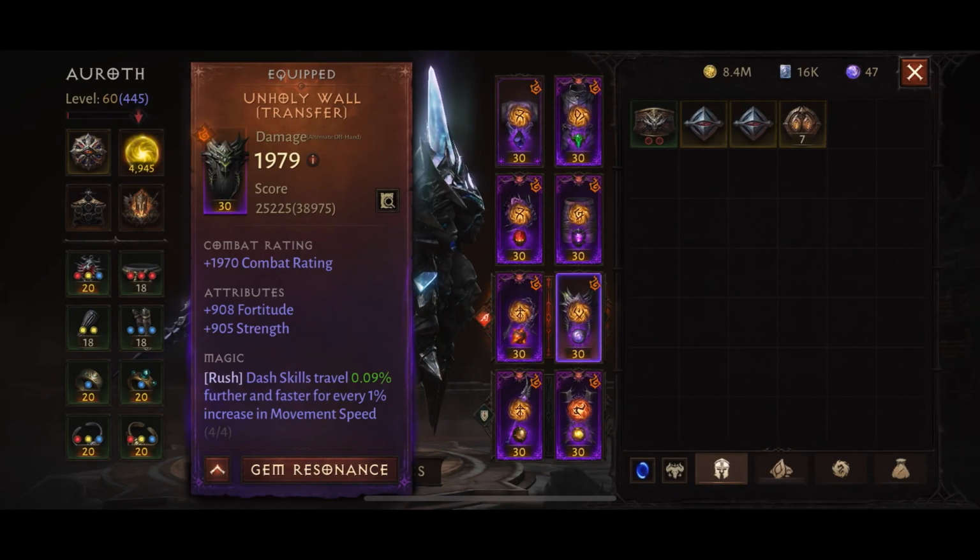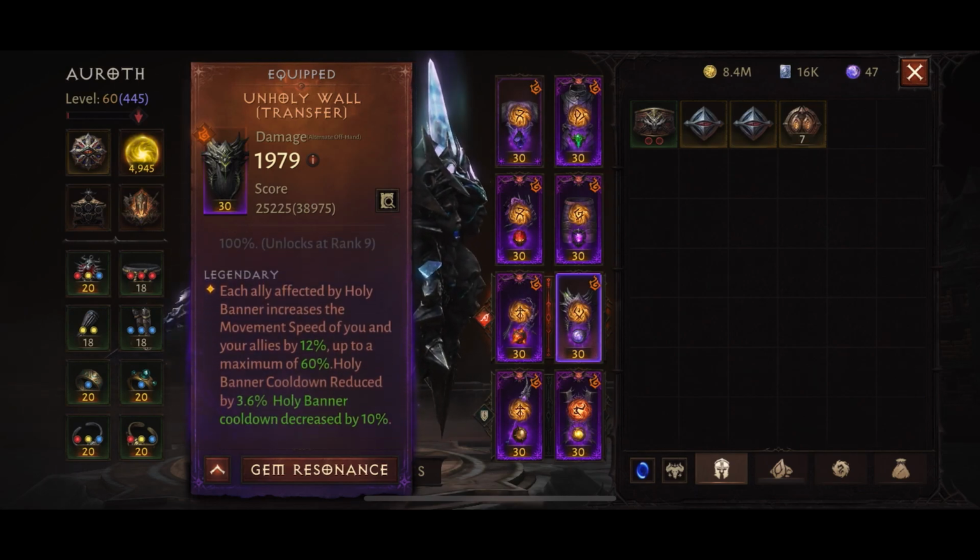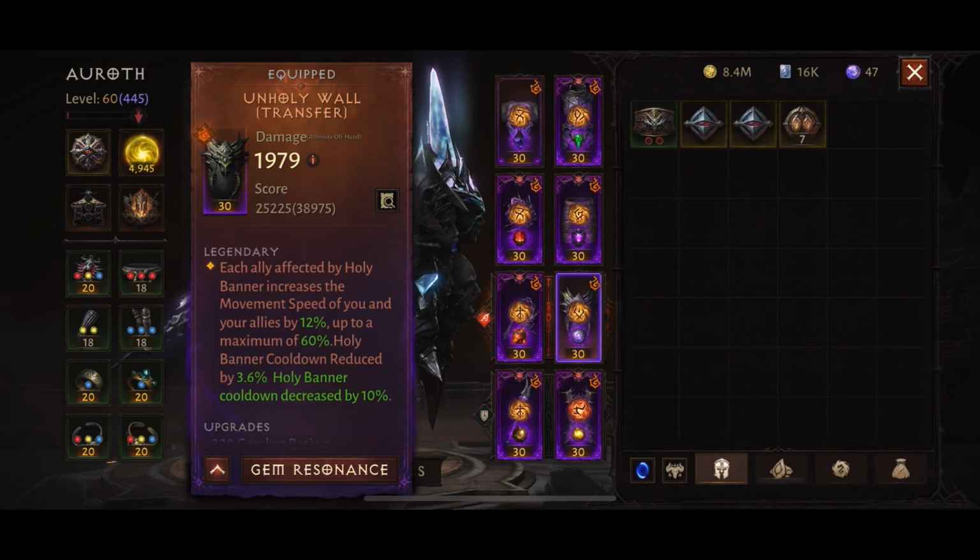We've also switched out Gates of Hell, and instead we're using Unholy Wall. And what it says is that each ally affected by Holy Banner increases the movement speed of you and your allies by 12% up to a maximum of 60%.